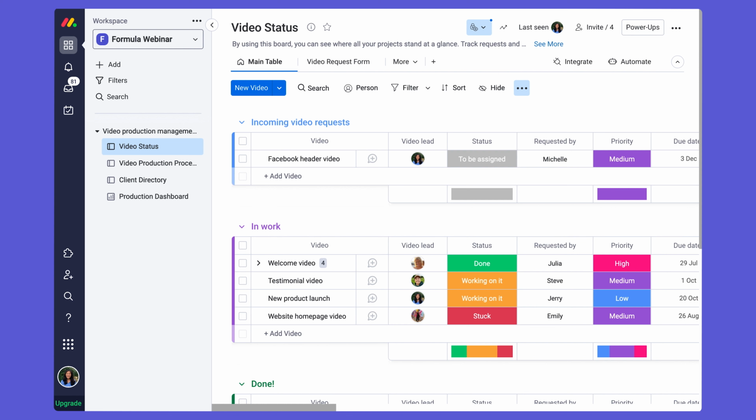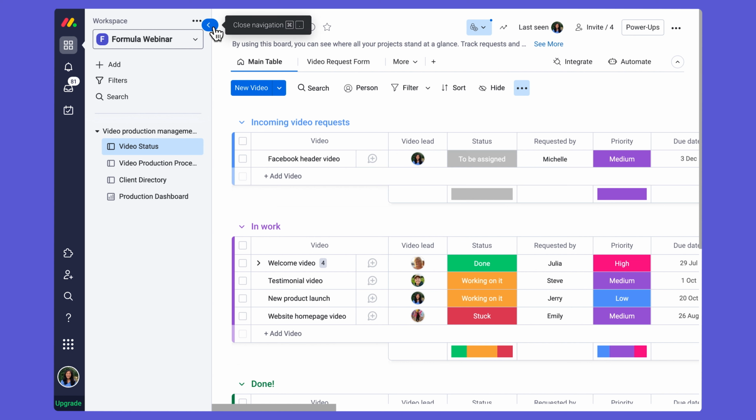For today, this is in fact going to be the primary board that I'm going to be using to demonstrate how the formula column can work in context. And I do want to get started here with talking about what the formula column is. So first, it is important to note that the formula column is only available on Pro and Enterprise accounts. So that's just something to keep in mind.